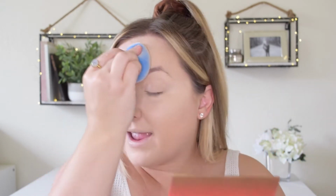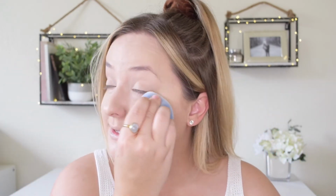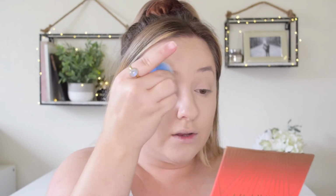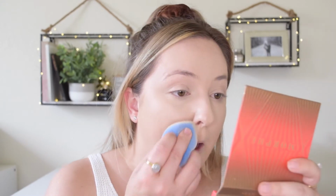I think this is just such a weird time to be alive, and I'm trying really hard to keep my spirits high, to keep everything positive in my life. But as you guys know, it's hard. It's hard to just do that and to push aside all of the things that are going on right now. It's a lot to take in. So I hope that you guys are doing okay. I hope that you are trying to maintain your mental health. I hope that you guys are okay financially. My heart goes out to everybody right now during this time.